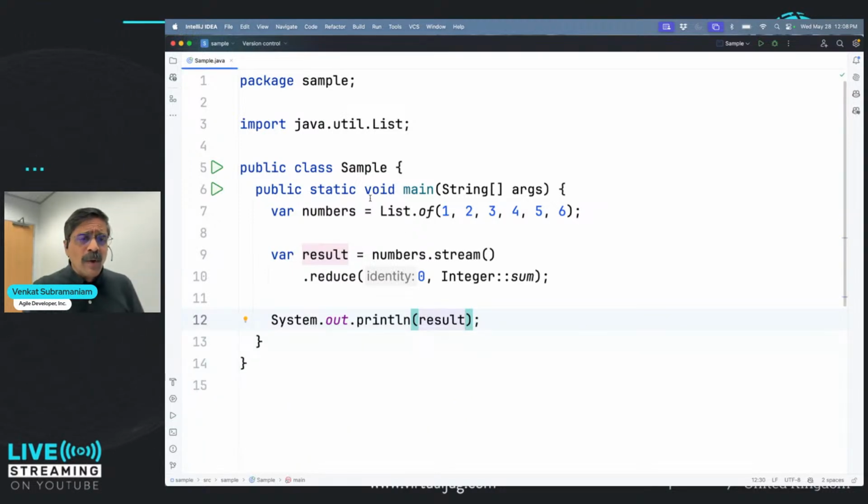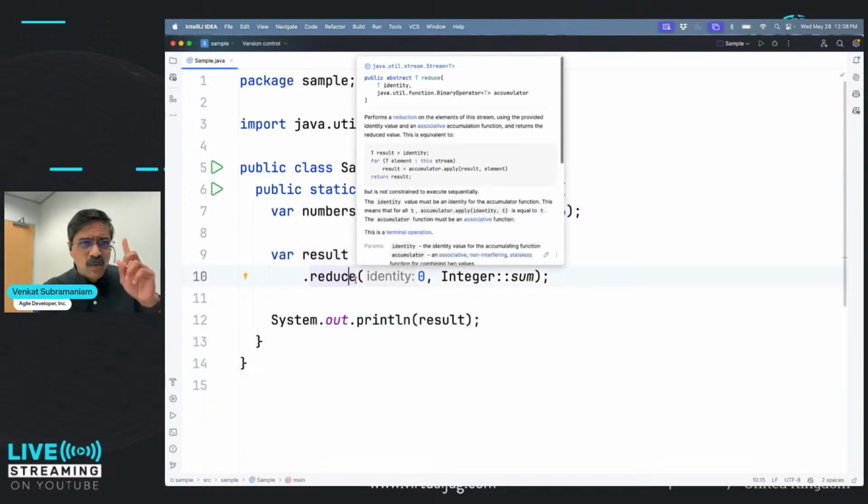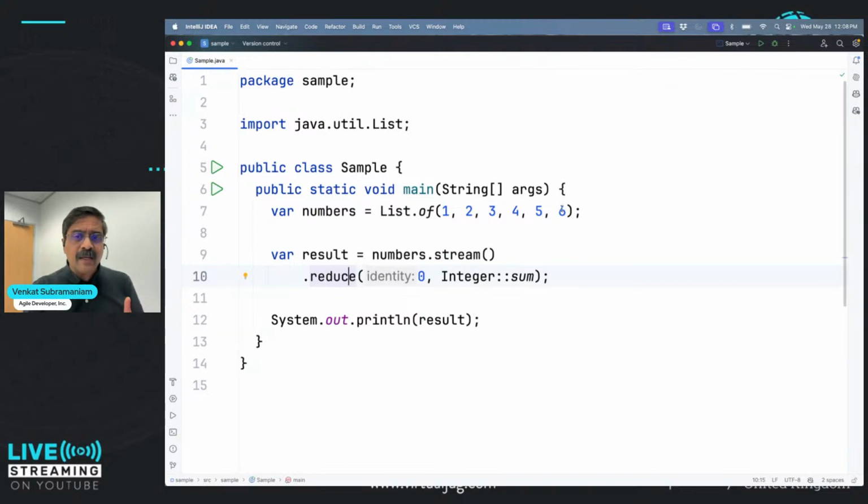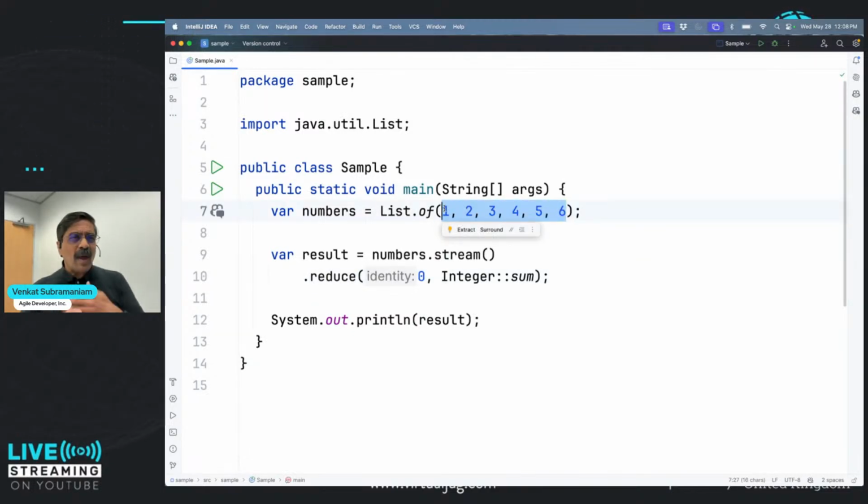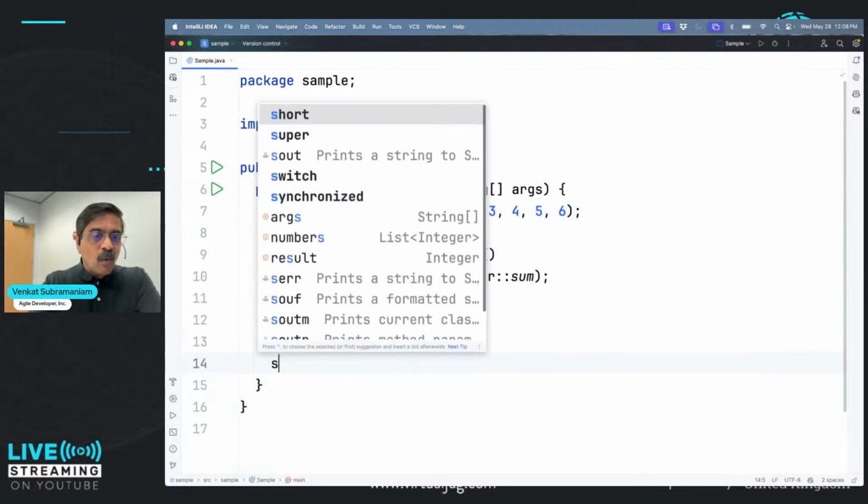However, the reduce is only giving us one result in the very end, which is the total of all the values. But what if you want to have a running sum? I want to have a value of 1 and maybe a 3 because 1 plus 2 is 3, and maybe a 6 because 3 plus 3 is a 6. And then I want a 10 because 6 plus 4 is a 10. So I want a running total along the way. So the question is, how can we accomplish that?